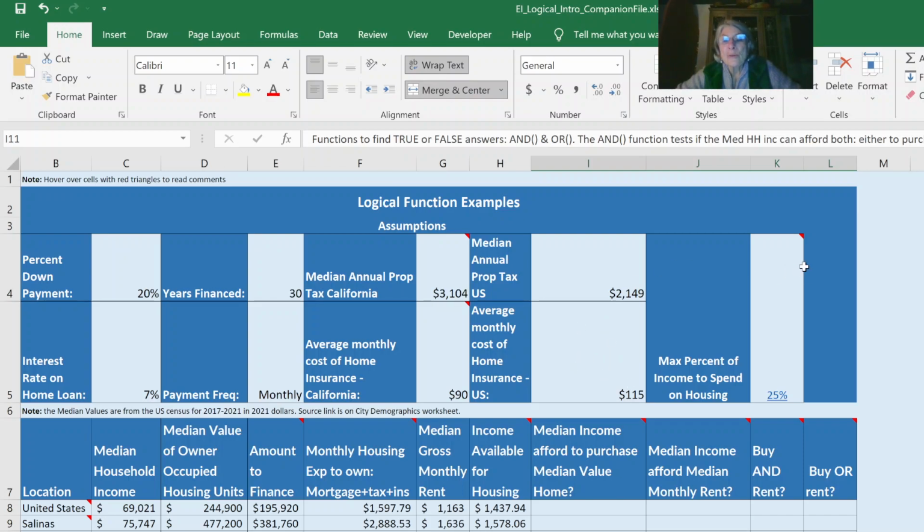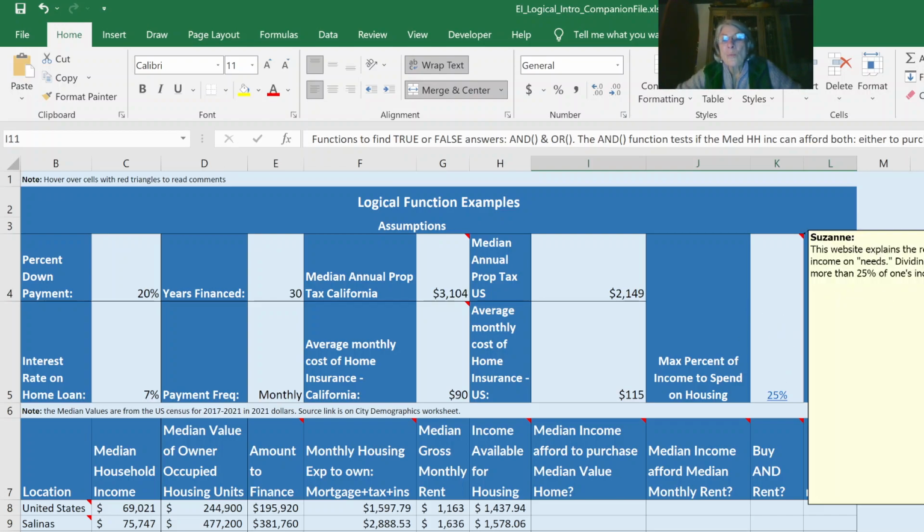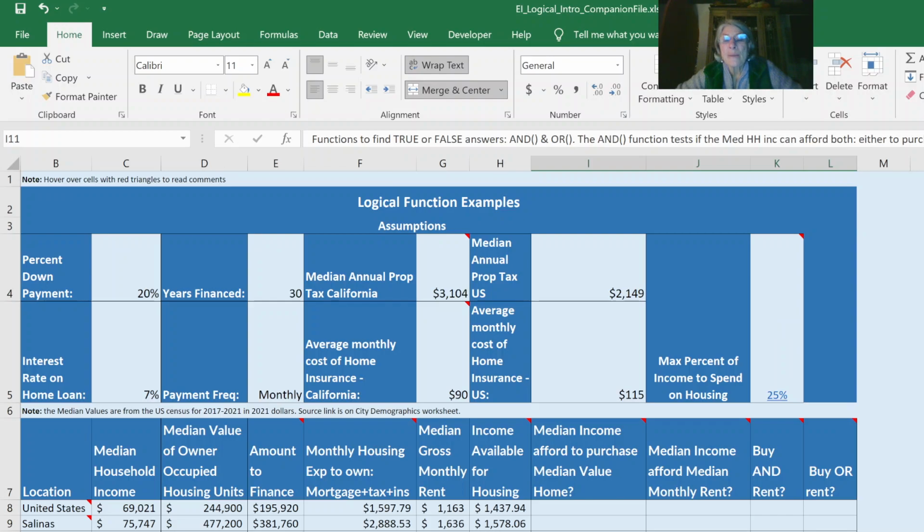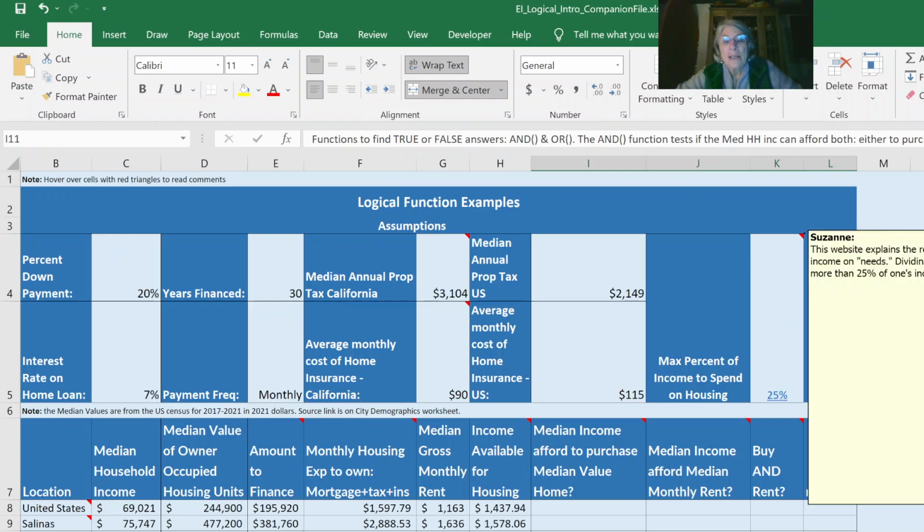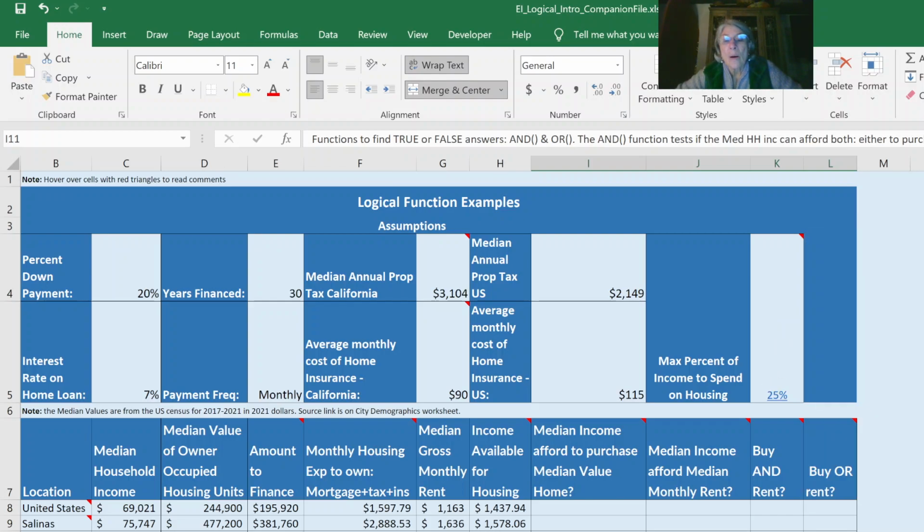And then we're also postulating that one wouldn't want to spend more than 25% of one's monthly income on housing. That's just based on some advice. And I've got links to the different websites that information is coming from. But we're just setting up this little what-if scenario here.